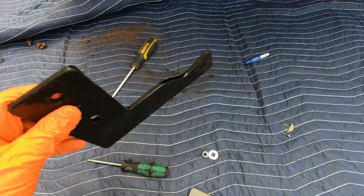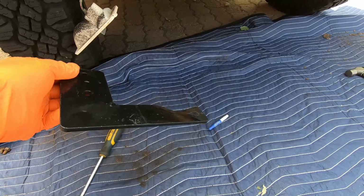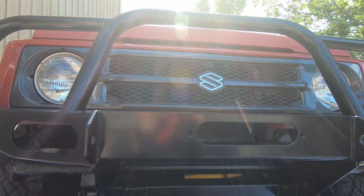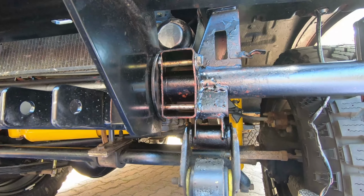This is a bracket clearance to fit. So now it'll fit in there. I'll drill the holes in the frame and get this secondary mount fastened up. The bumper is now fully mounted. So I have all the bolts fully torqued down.